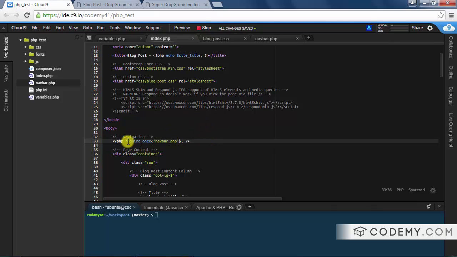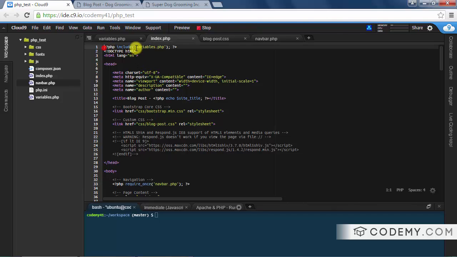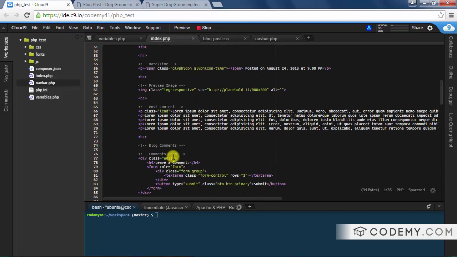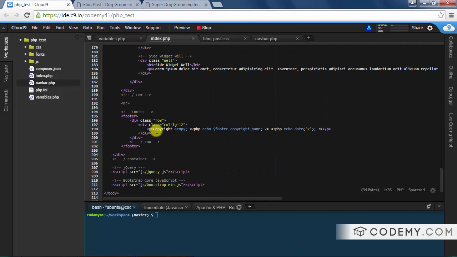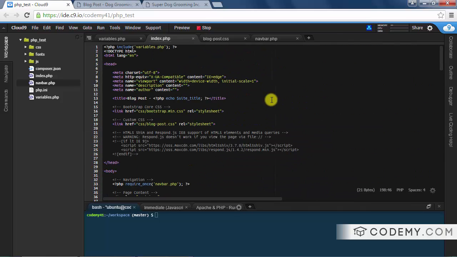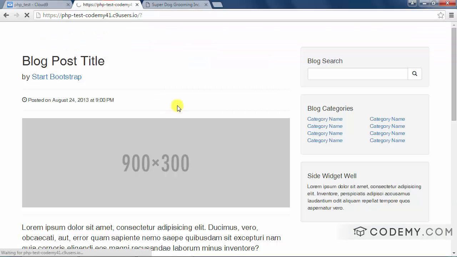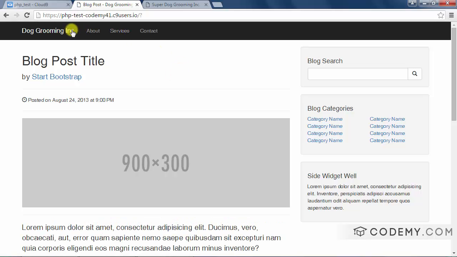let's save this. Now you'll notice when we use this include statement at the top of the page, we had it at the top of the page, yet we're using the stuff that's in our variables.php file all over the place. We're using it down here in the copyright section, up in the title section, all over the place. On the other hand, this require once is going to output whatever is in this file right here. It's going to spit it out right where you put this tag. So be careful where you put this. Only put it where you want it to output. And boom, there we go. Just like that, we've got our navbar again.